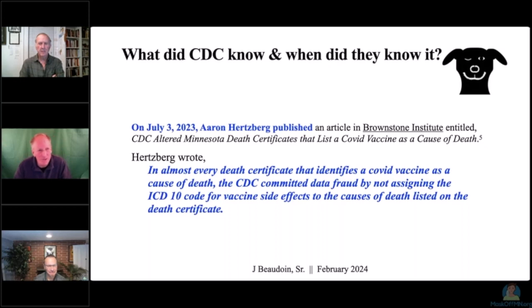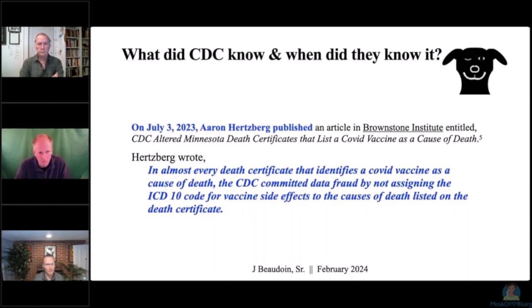So what did the CDC know, and when did they know it? On July 3rd, Aaron Hertzberg published in the Brownstone Institute. The title is, CDC altered Minnesota death certificates that list a COVID vaccine as a cause of death. And I have a reference there. It's all referenced in the book, in the CDC memorandum.